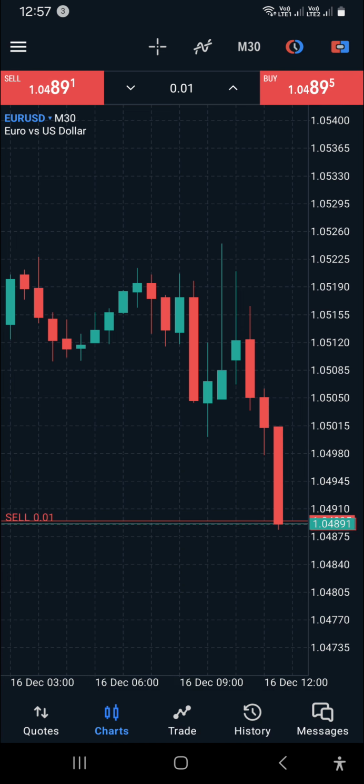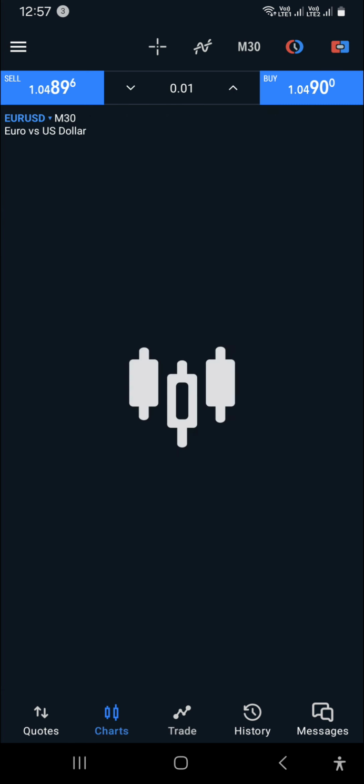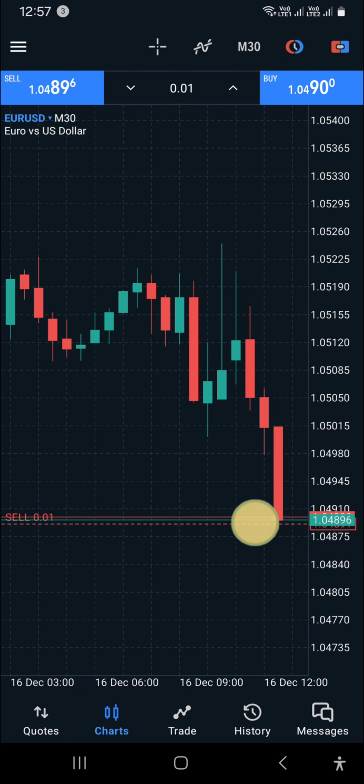So you go back to Trade to see your position. You go to this option, Trade. You can modify this position. You can close them in different ways. You are able to close it on the chart here by clicking and holding.